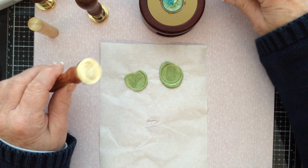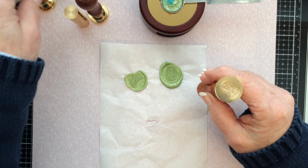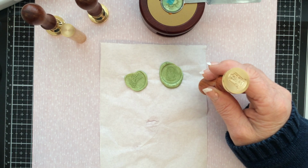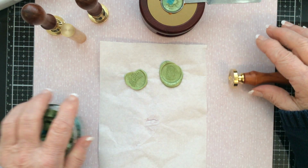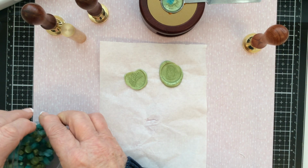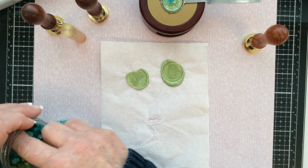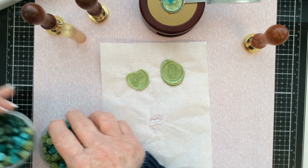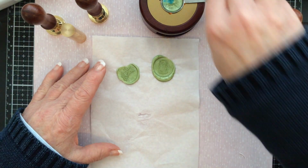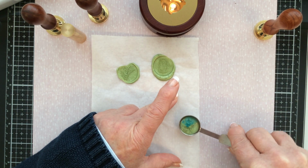So let's see if I can get this terrarium one any better. Let's see if I can do that, and then we'll have a go at the maple leaf, shall we? And do that in the green. In fact, whilst that's melting, I will try and get down to the bottom of the granules and get some of the dark green out as well, because I like the look of those. There we go. Okay, so fingers crossed. Come on, we're going to get a perfect one this time. We're going to go for perfect.